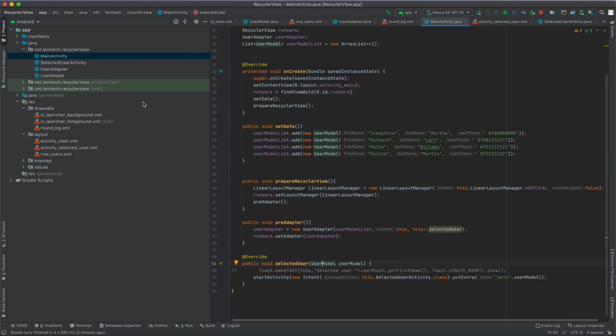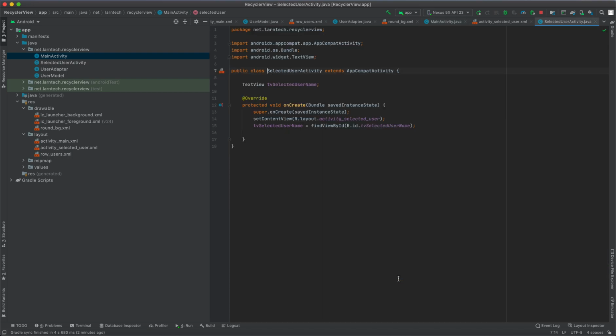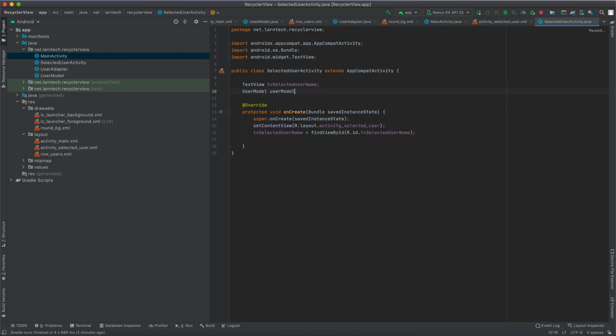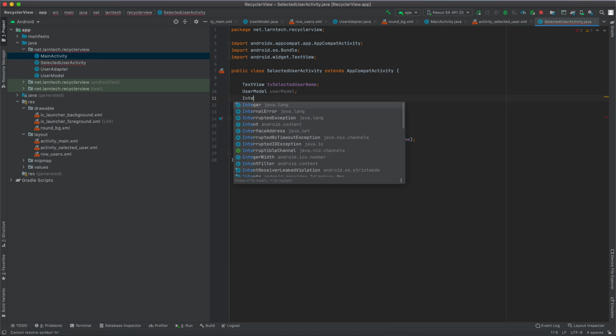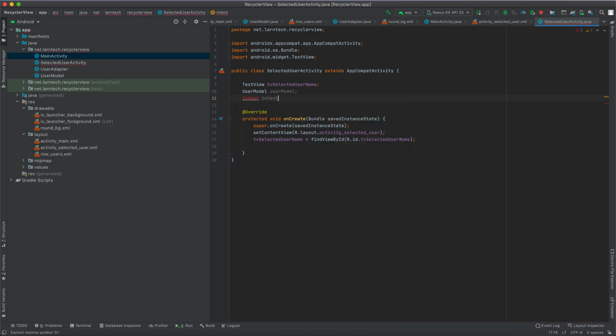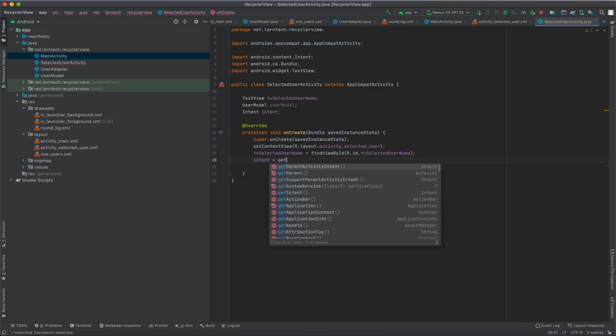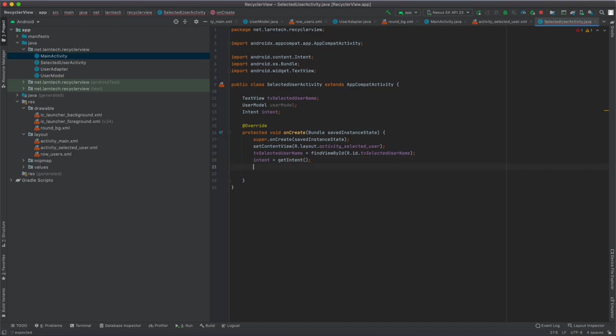Back to the selected user activity. Now that I'm passing my data, I'm going to have UserModel, and I'm also going to have Intent. So here I'm going to have intent equals getIntent. I'm going to check if intent is not equal to null. Now get your data. How do you get your data?